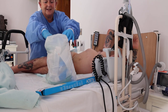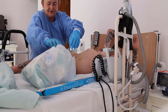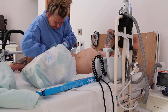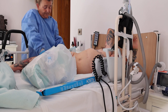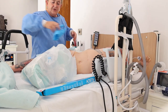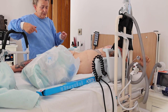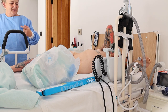Try not to cross-contaminate yourself, or your client, or persons or whatever. I'll get rid of those in a minute, but because I'm working with a dirty area, what I do now is put a clean pad underneath. This is a little tip. Take your gloves completely off now and just wait. I'm waiting to wash my hands, but what you're waiting for is basically, is the person still going to be double incontinent at this stage? 1, 2, 3, I don't think so.